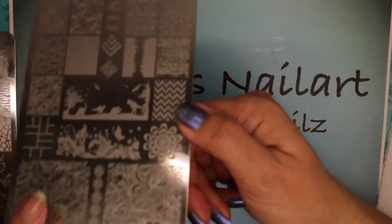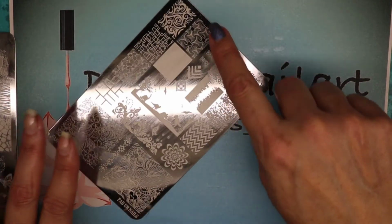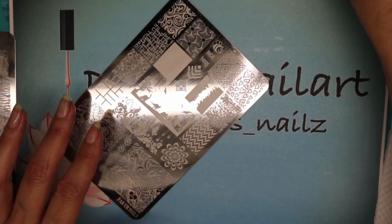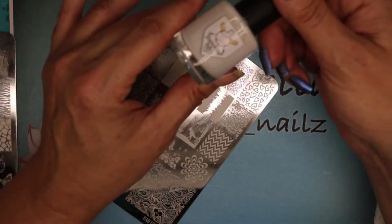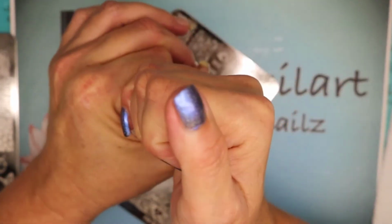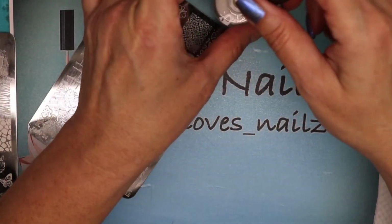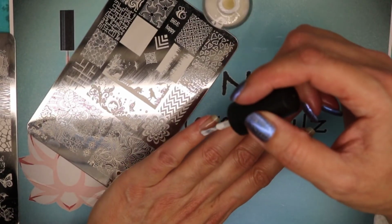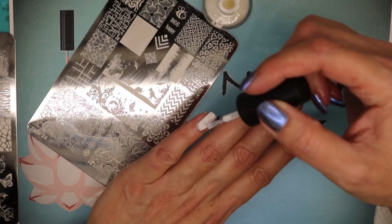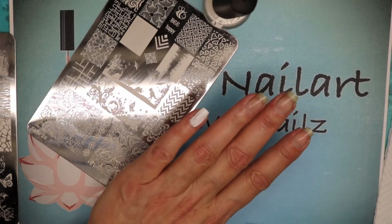This is Fabu Nails. I don't actually believe I've ever used the empty blank space on this plate. The other one I did use was on Uber Chic. I think I'm going to start off with a white base coat. Okay, that was tight. I'm using Shut Out by Braves Diva Nail Polish. And we'll just put one coat of this on. And then I'll let that dry, and I'll be back.